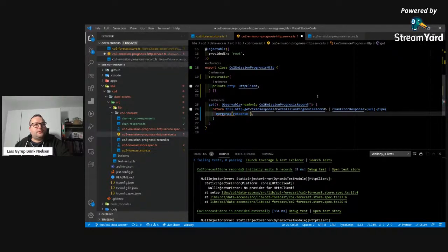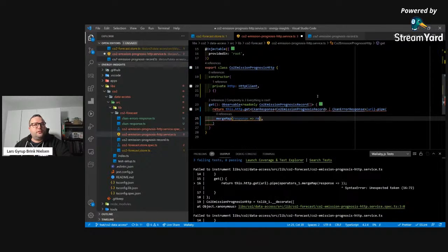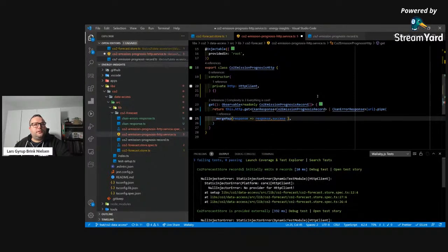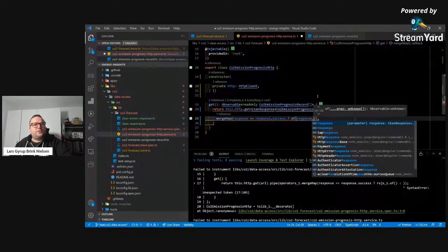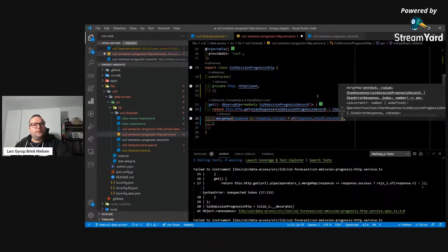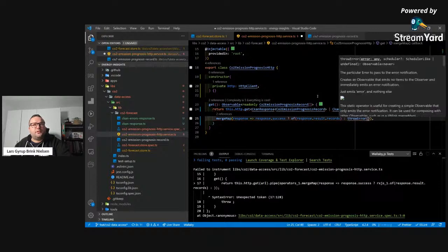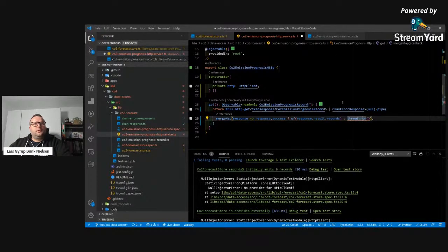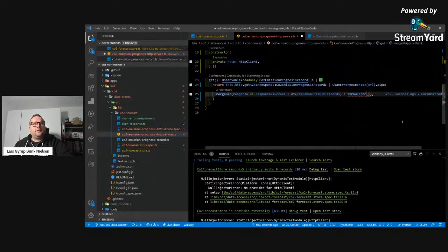So we're getting a response, and at this point it's either success or an error response. So we can say if the response success is true, then we will turn it into an observable of the response.result.records. If it's false, we will turn it into an observable emitting an error. Where's my auto import? Oh, it was already there. And then, yeah, there will be some error message, but I don't remember what the properties are called, so I'll just say secant error.